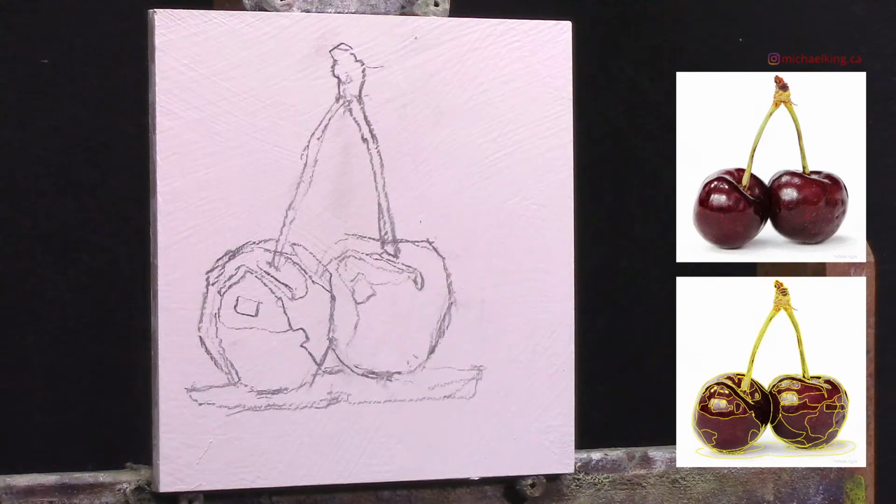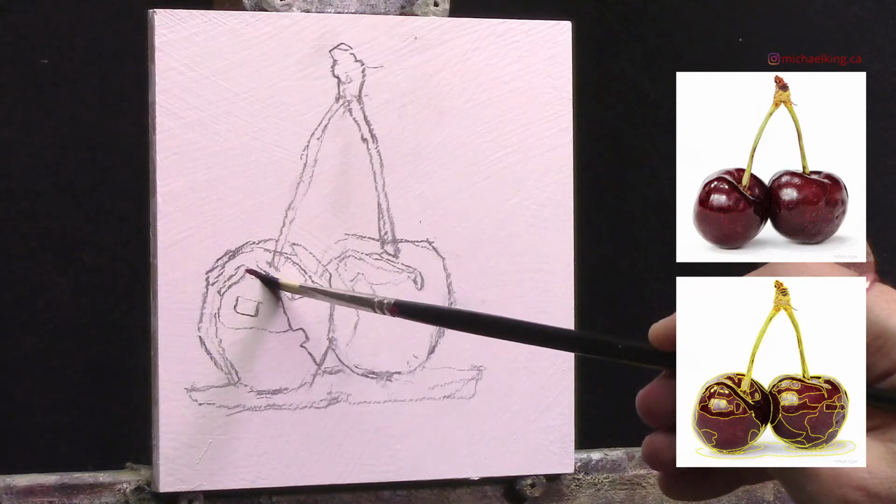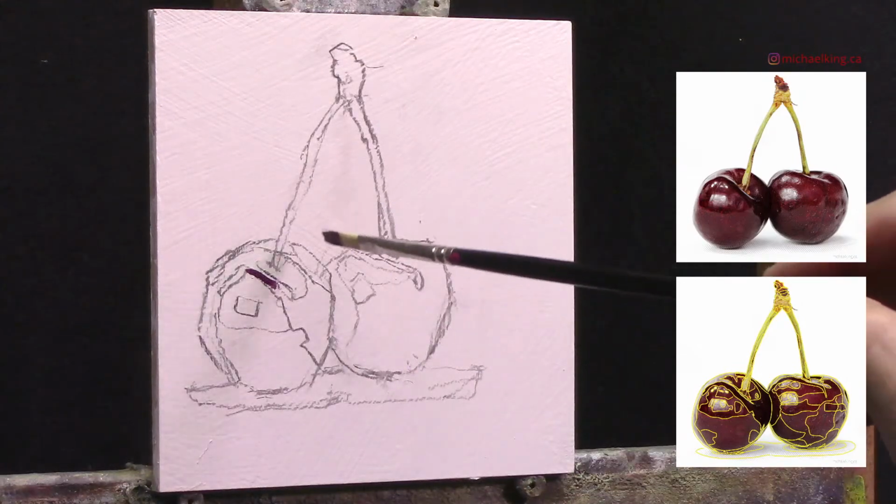And we're going to start mixing our colors. So this main dark color, we know it's a red, obviously. Matching the exact color is irrelevant. I'm going to mix some alizarin crimson, permanent alizarin crimson, and some ultramarine blue to get a nice dark red. And those two pigments are transparent, so it's actually going to be a benefit. Now this image, I would say, is lit with cool light, so that means the shadows are going to be a little bit warmer.